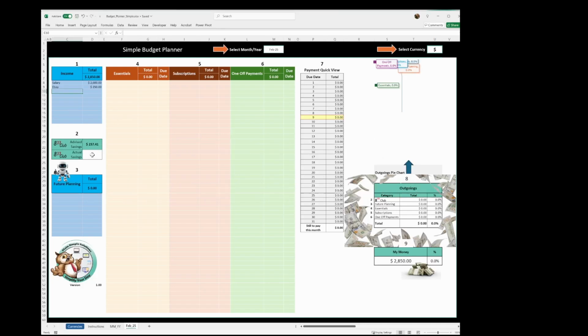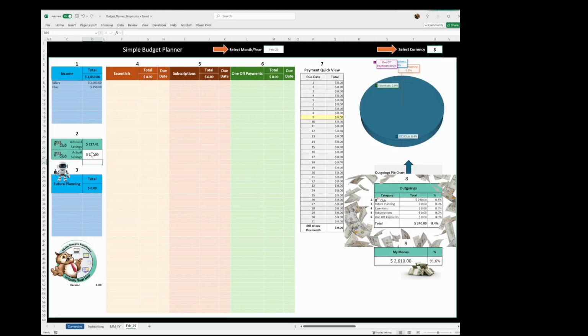And then what you do is you add in this box here the amount you have actually saved. So you can put away the exact amount, which is in the advised box. You can put away more or less. If possible, put away at least the amount shown in the advised savings cell.